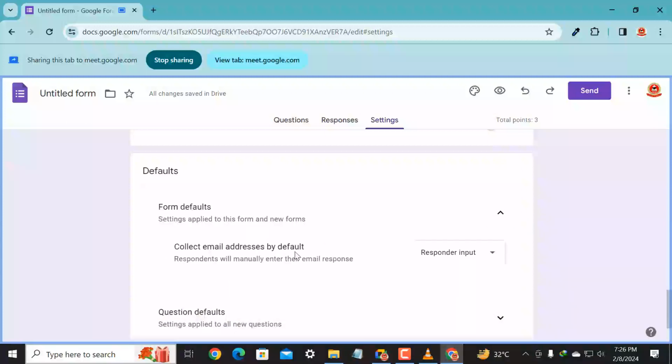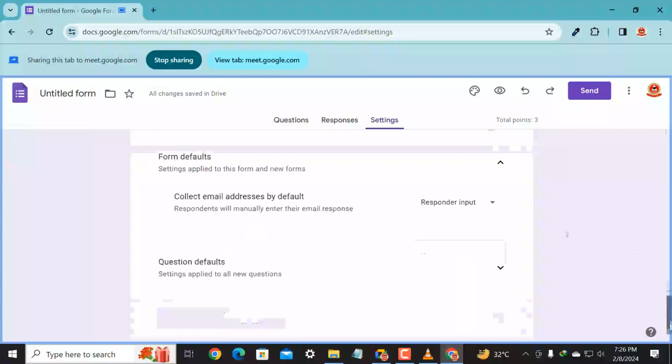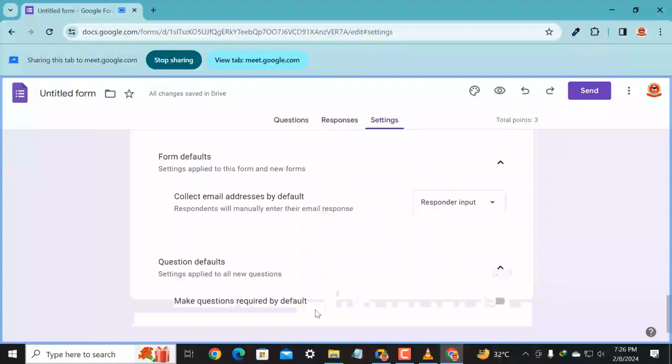Then the last one is question defaults. Make questions required by default. Before I usually put this on, but I discovered that not all students may be able to answer the questions during the period. So I decided to now put it off. So if you answer 10 questions and want to submit, you go ahead and submit. But if this particular one is turned on, that means they must answer every question before they can submit.